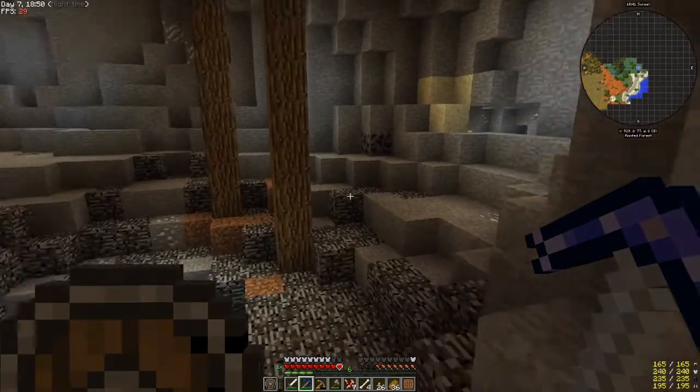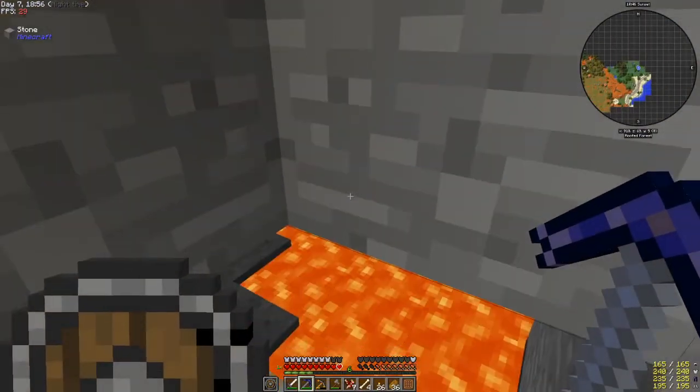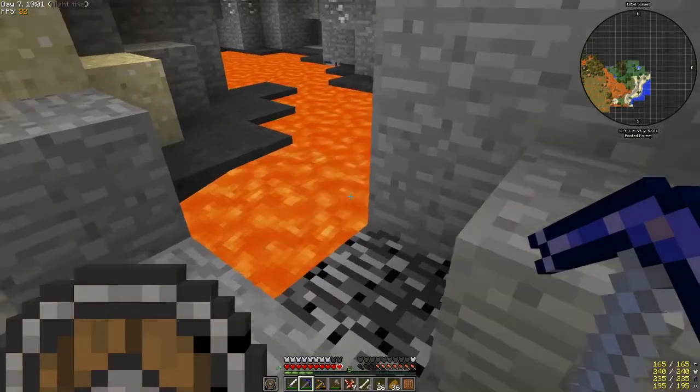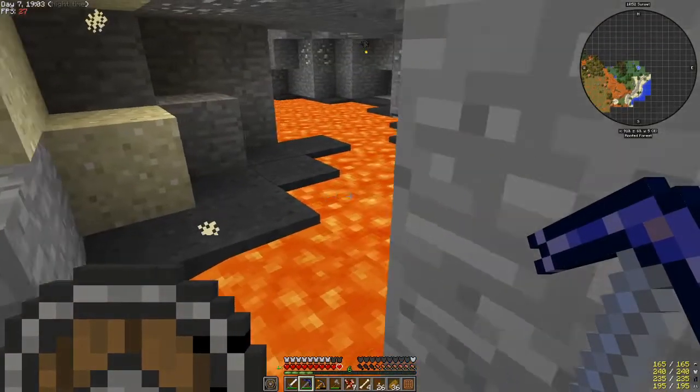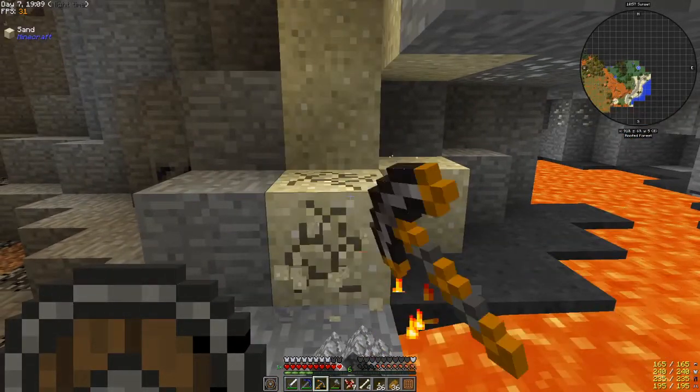Right, is there any more? There's a way through here, wasn't there? But I think it's just lava here. I don't think there's anything else here. No, can't see anything anyway. There might be diamonds here. We should really look, shouldn't we? Let's just go through and have a look.